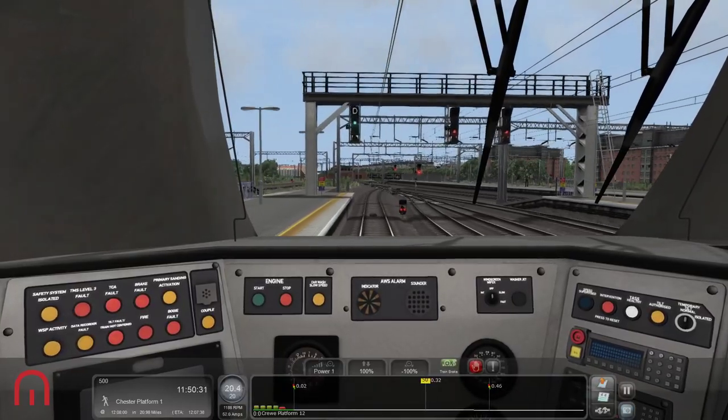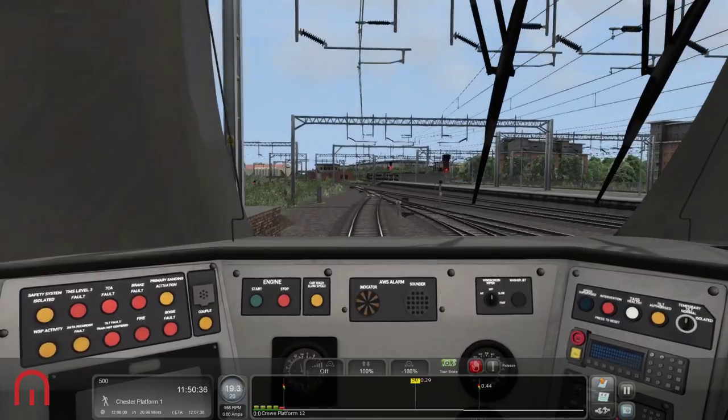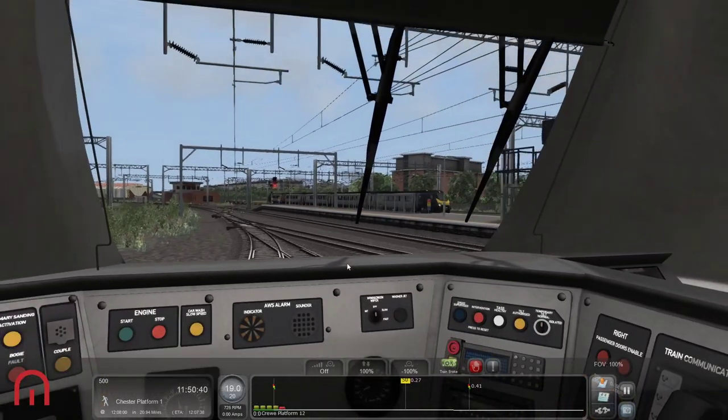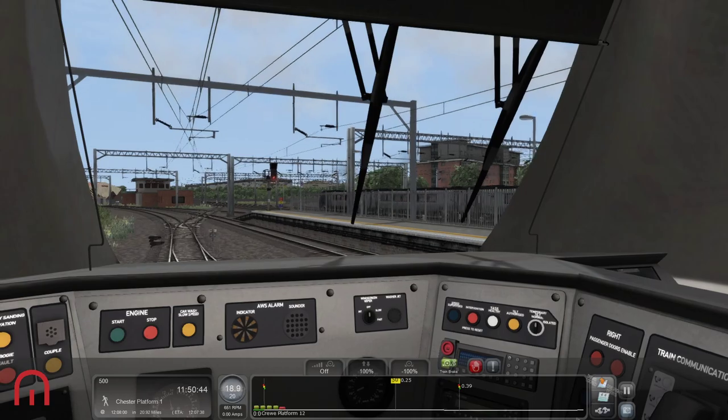Anyway, right, let's turn that power off quick, put the brake on, there we go. Ooh, we've got a nice Voyager coming in. So yes, this is a service from Crewe to Chester.